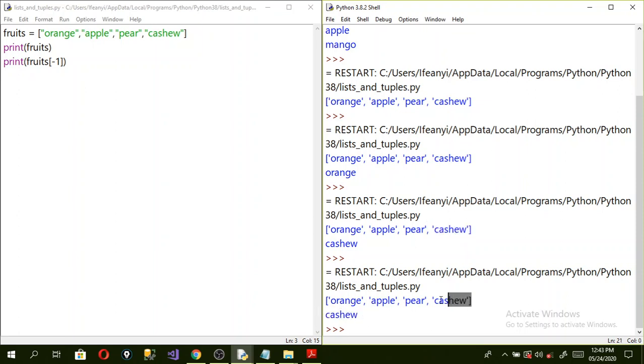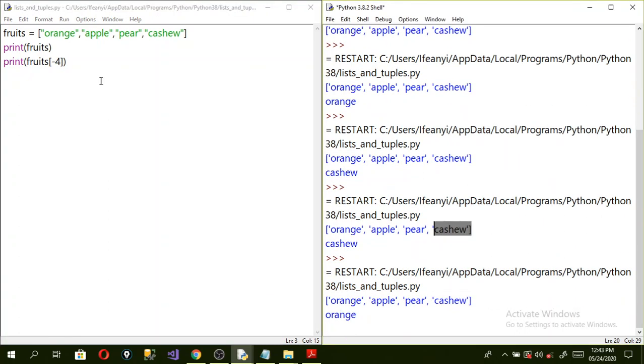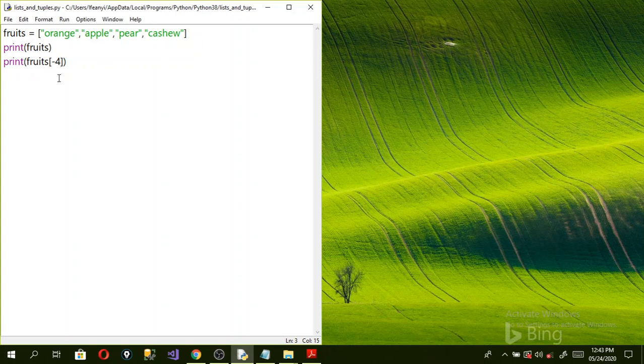So this is -1, this will be -2, this will be -3, and this will be -4. So let's test that and see. That should give us orange. Okay, that works out just fine, and I hope you get a little understanding of this indexing.